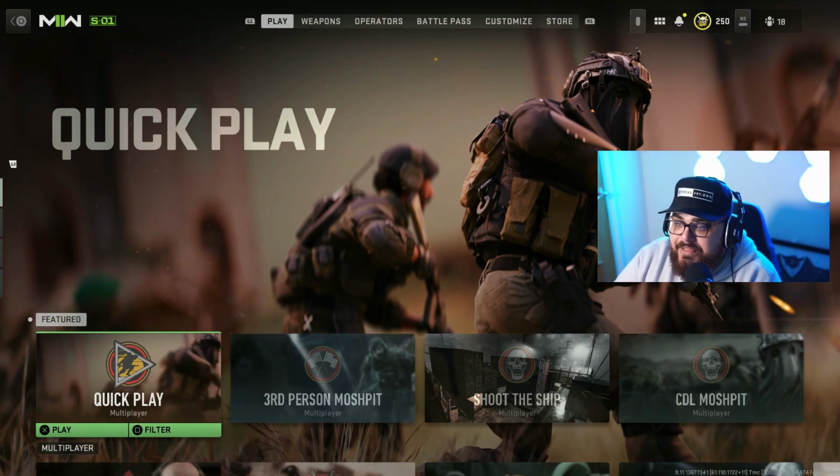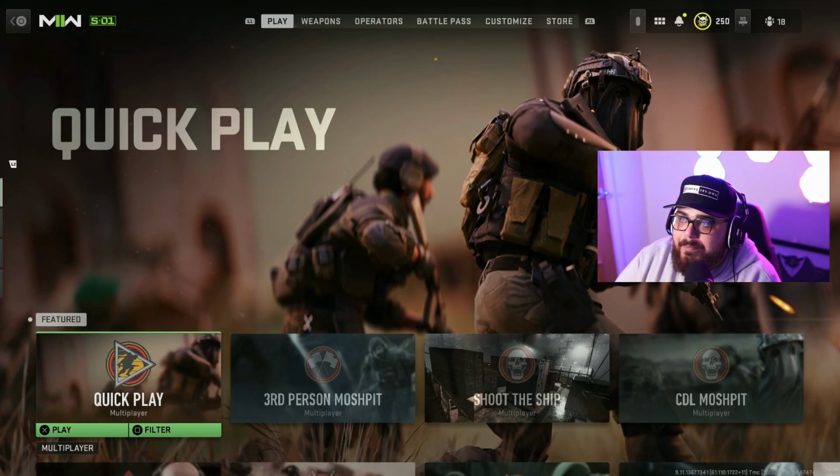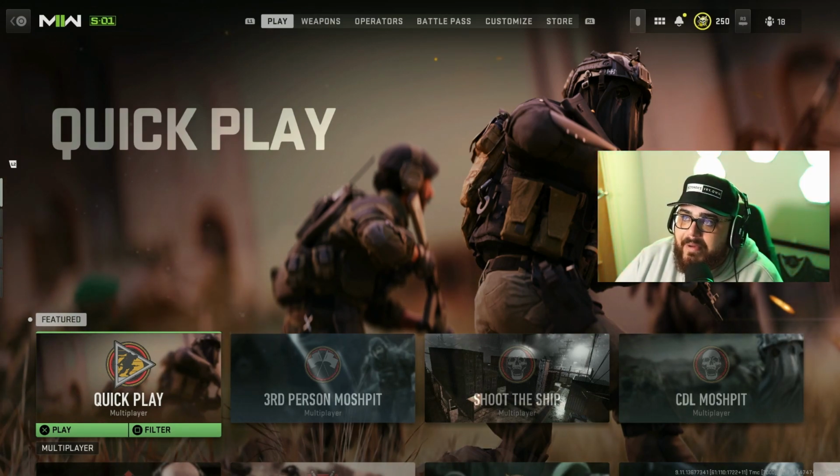So let's say hypothetically now, you've got your weapons gold. Let's say you've got all the assault rifles gold, and now you want to go for the platinum challenges. The platinum challenge on any weapon apart from the rocket launchers and the melee weapons, so the combat knife and the riot shield, is 25 or 20 long shots.